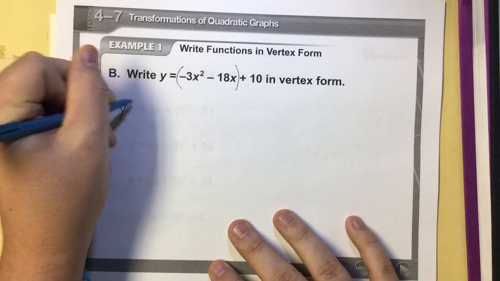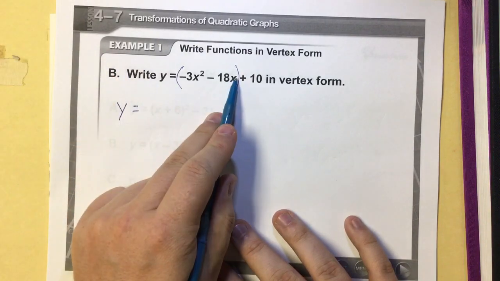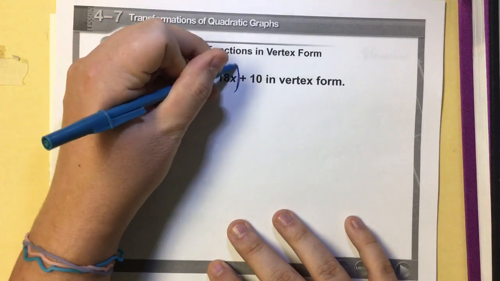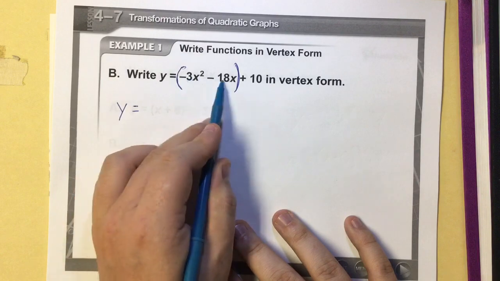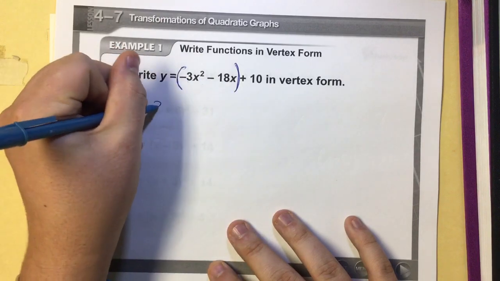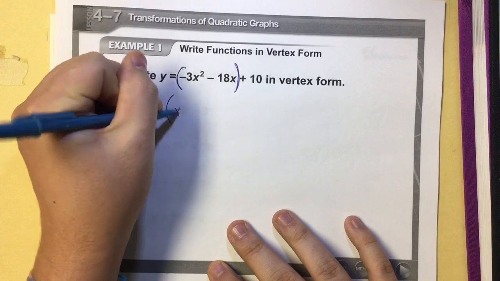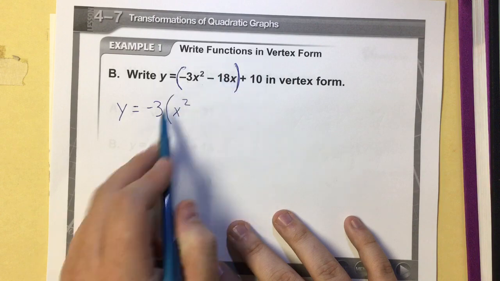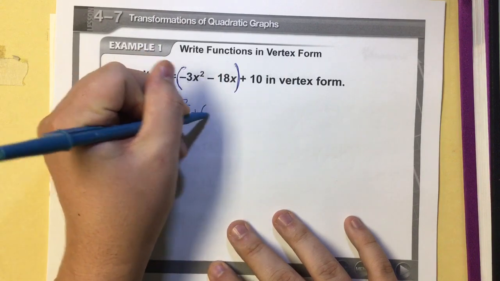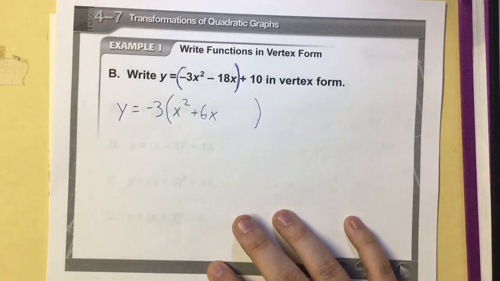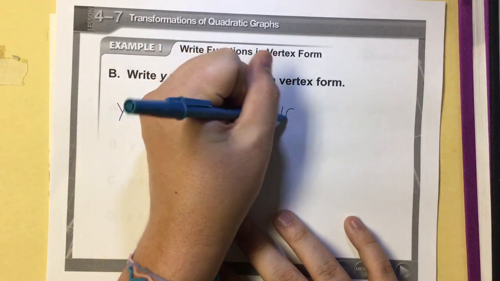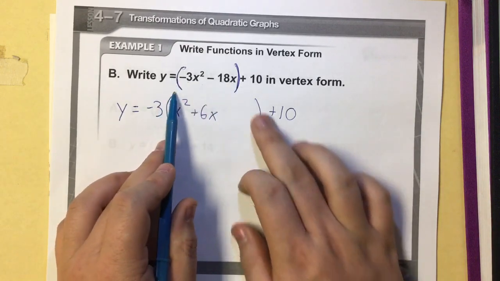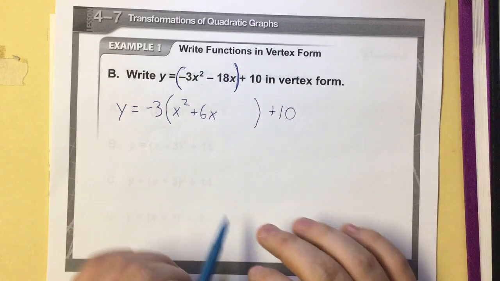So I'm going to start with y equals, rather than dividing everything by -3, since I'm only working with this ax squared plus bx part, these have a common factor. Rather than dividing by -3, I can just factor out a -3. So factor out the -3 there, -18, factored out a -3 will be positive 6x. Leave some room because I'm going to complete the square. Put my plus 10. Okay, so I only factored it out of these two terms, so they're the only ones in the parentheses. I left the 10 alone.